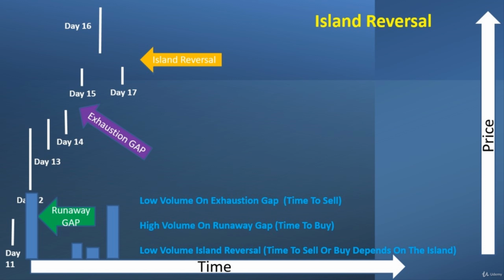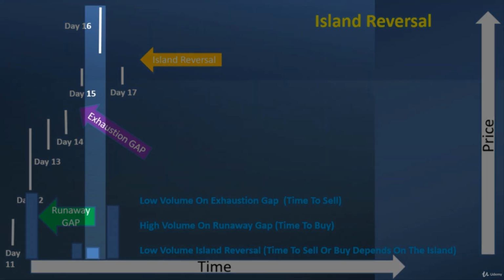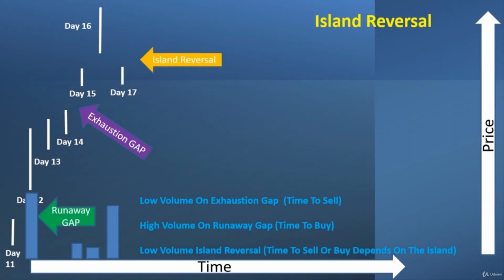And that's where you might see even lower volume coming on that bar in between those volume bars, because it really is truly exhausted. You're really on an island. You're the last person out there trying to buy, and you might have a couple sellers out there, but it's really already post the exhaustion phase. And really where you can tell is you can start looking for that low volume on that exhaustion gap, right? So there's low volume, and that tells you it's time to sell.